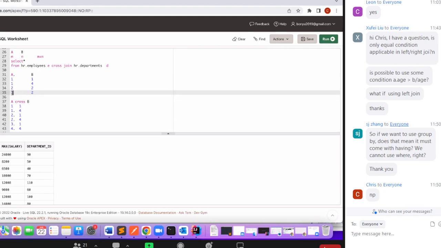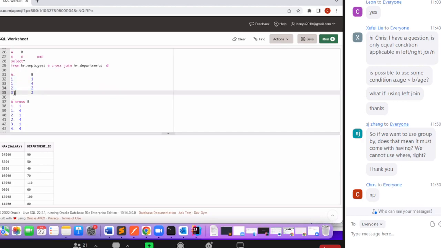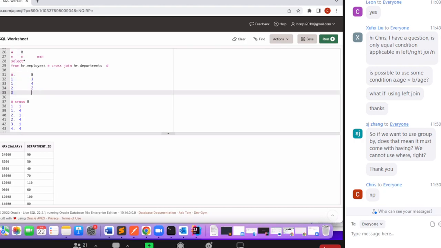But if you see this 4 is uniquely in B, so there's no 4 in the table A, so it will be gotten rid of. The rule is still the same: maintain all the rows in the table A and try to join everything that matches the condition in the table B.